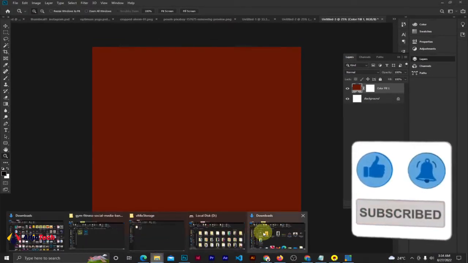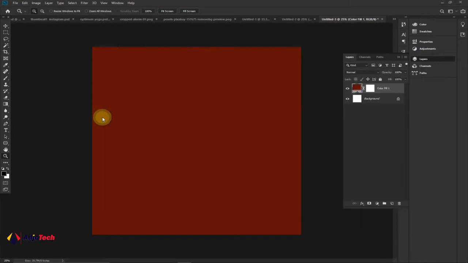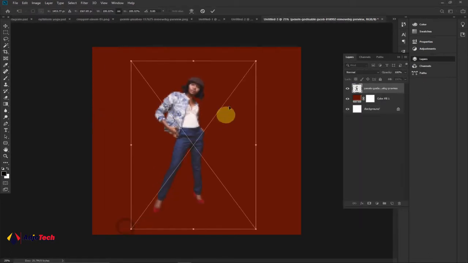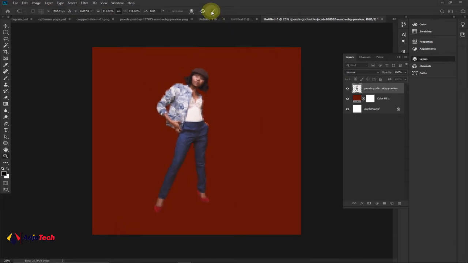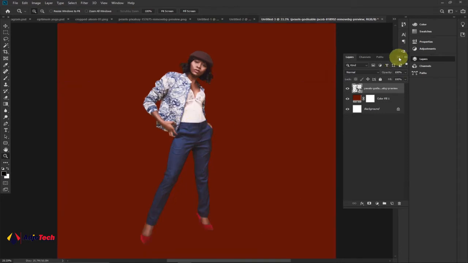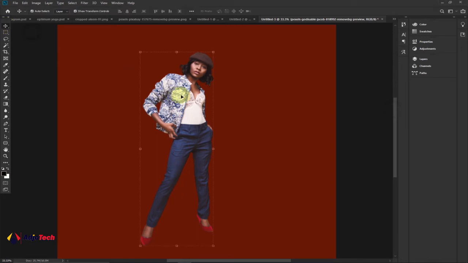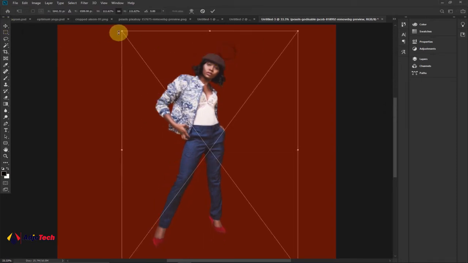So I'll go back and then go to downloads. I've already done that. So I'll just drag this image, which I've already removed the background. I showed you where you can remove the background for this image. So I'm done with that. And then just click on the check icon and our image is set. Let me just zoom in on this a bit so we can look at what exactly we are doing. So we have this image set. If you want to change the background, remember you can do that anytime at all you want.